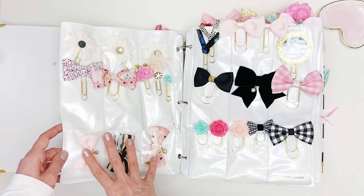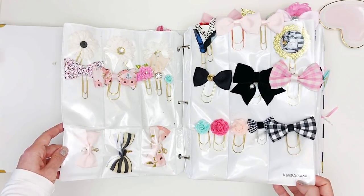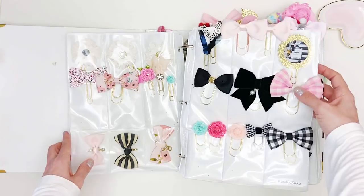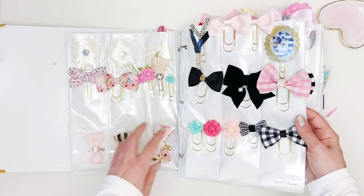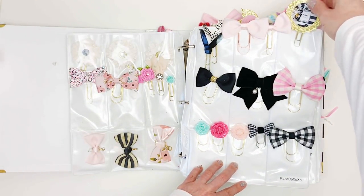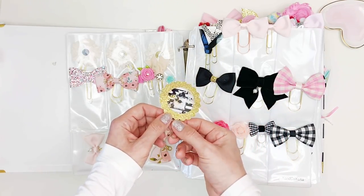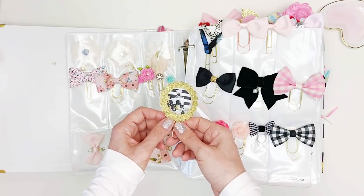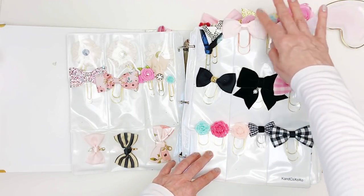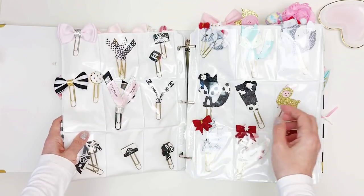Here we're starting with K&Co Excel, and I have quite a bit of these so I put a label. I have some bow charms and some paper clips. This one over here is not by K&Co Excel — it came from a shop that made all these shakers, but unfortunately she closed due to family issues. I believe she tried opening up again but I'm not sure. I just put her up there since I don't have any other clips from her, then we move on to the next page.